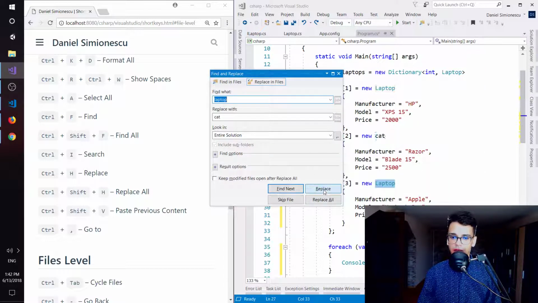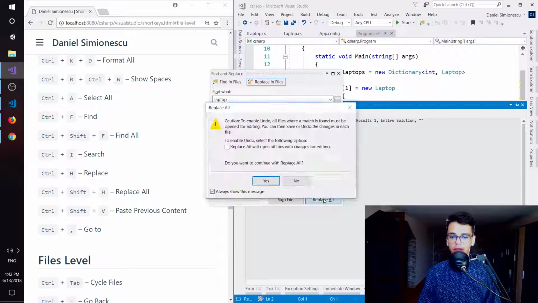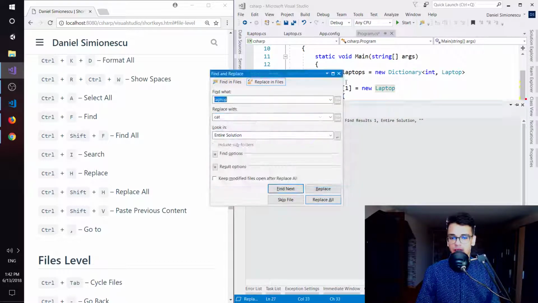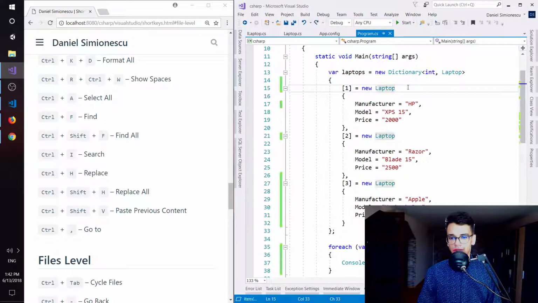So right now we are here. You can see that it got replaced, or we can replace all of them. But we have some things, so I will not do this for now, okay? So let's try to undo this for now. If you want to replace all, you can do that, but it's kind of dangerous, as you saw, to replace everything, because you might have forgotten what you have done in particular files. So make sure you don't use the replace all that often, because it's kind of dangerous.